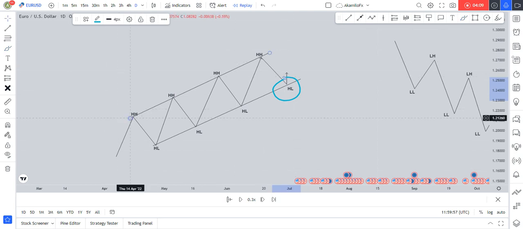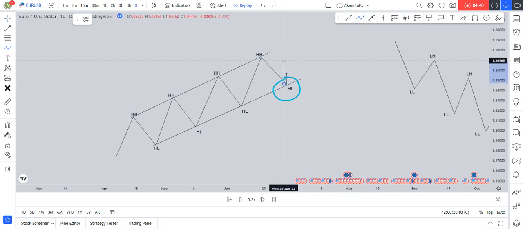Our higher highs trend line is termed a resistance trend line, and the higher lows trend line is termed a support trend line. So I will be buying at support and selling at the resistance. For you to grab the huge move, you need to be following the trend. You don't need to trade against the trend. If price bounces from the higher low, that's the support, we'll buy, and from the resistance we sell.